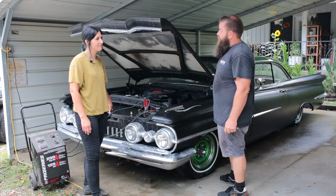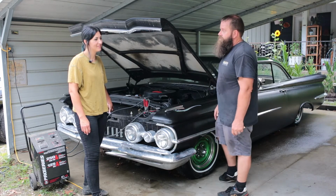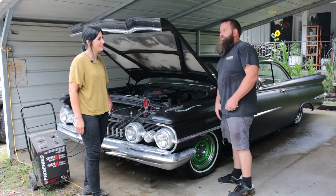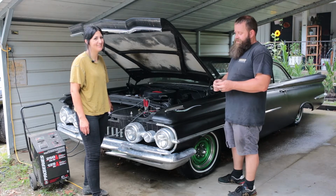I don't know, share whatever you want about it. She'll do a walk around and hopefully we'll take you for a ride down the road in it. Yeah, he's thinking he wants to do an LS swap on it. So, I don't know, what are your thoughts?